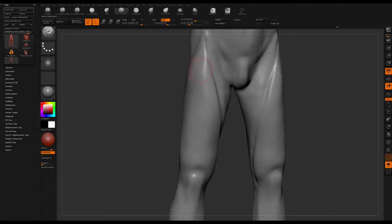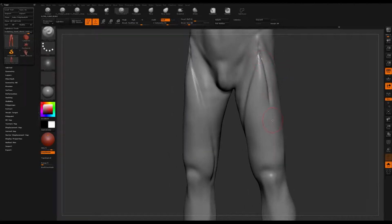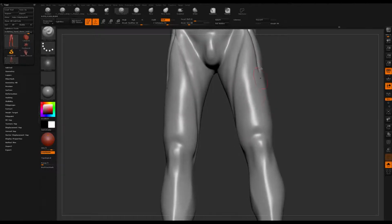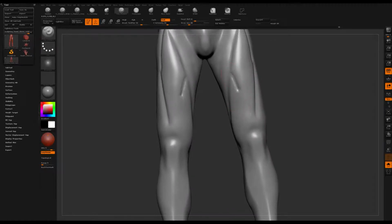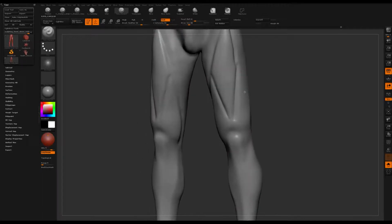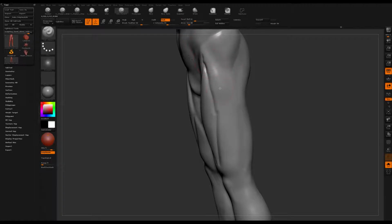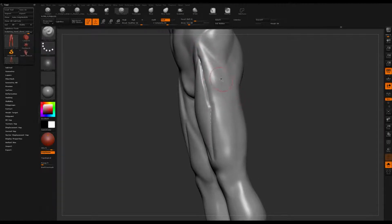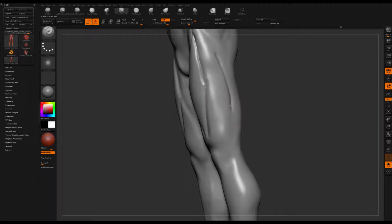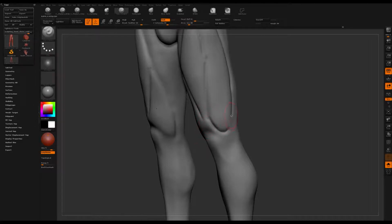Then we've got our Rectus Femoris, which is also going to emanate from this region here. Create sort of a diamond shape. Okay. Of course, we've got the Vastus Lateralis, which is the one that's going to come all the way back to the side of the leg. Like that.